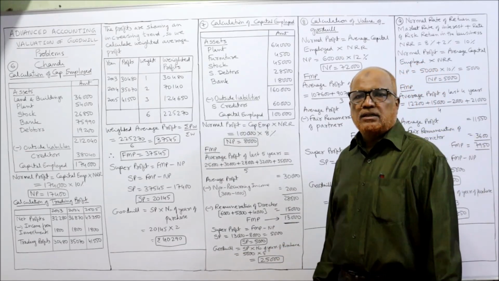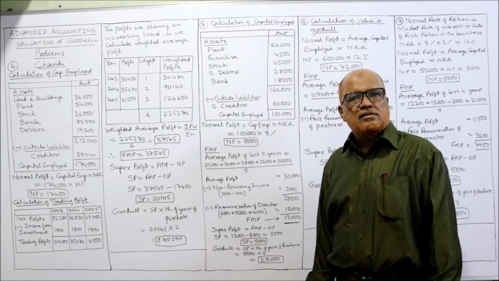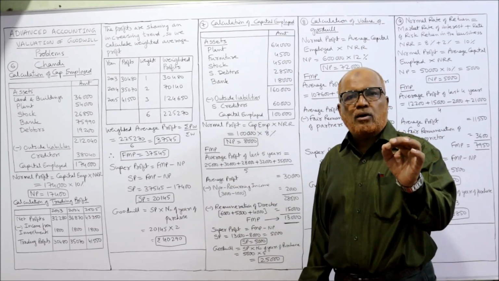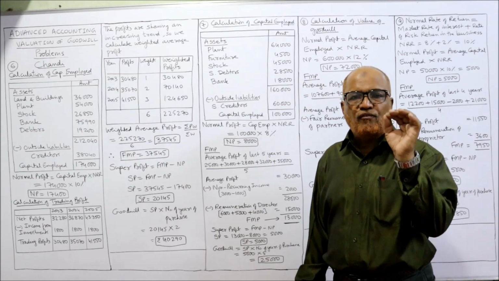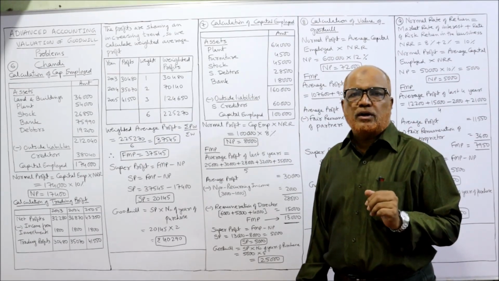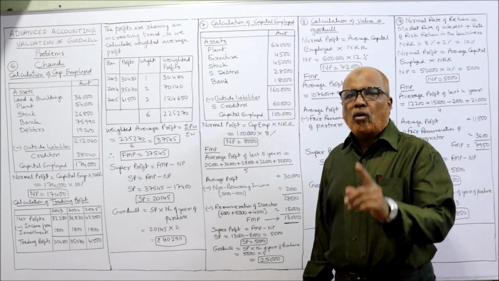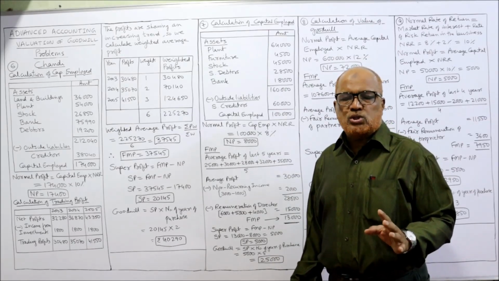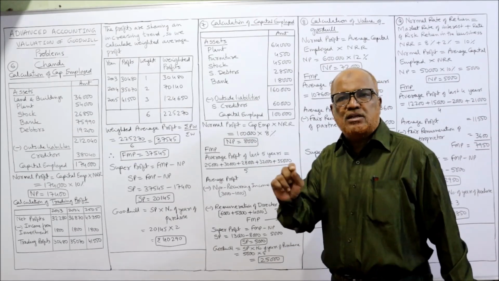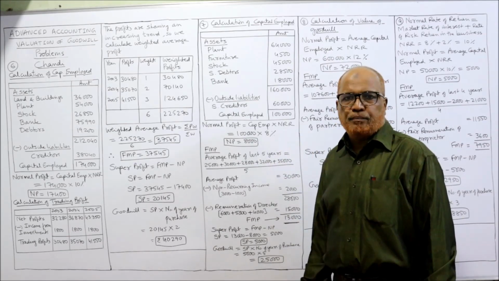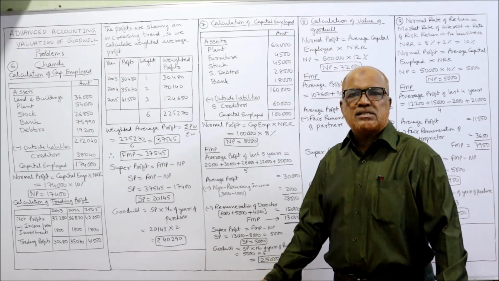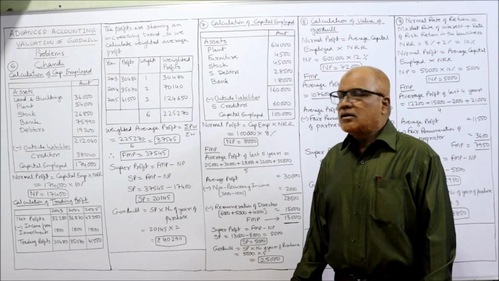That's it. This is the end of problem number 6. So every problem you will come across 1 or 2 new points. So focus on those 1 or 2 new points. Remaining points are the same in every problem, right? And always maintain running notes. Whatever I'm explaining, note it down immediately in your notebook. Then only will you be able to understand and remember.